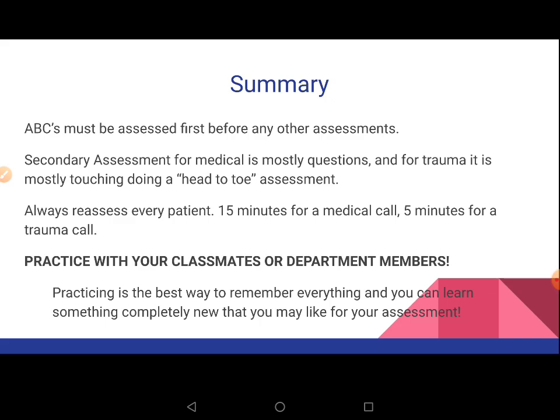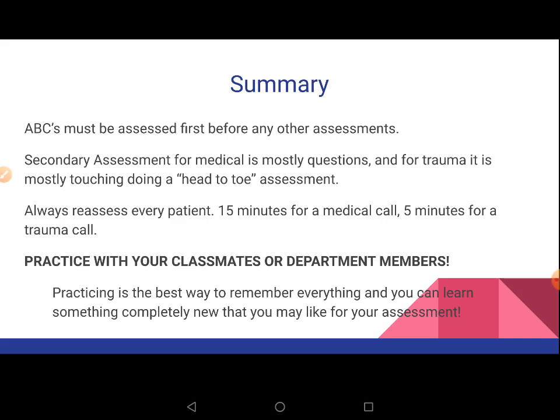stations, because like I said earlier, the medical and trauma assessments are the most intimidating for all students. I remember when I took them, even when I did my paramedic National Registry. It is intimidating because there is so much on them, and you can forget steps fairly easily, and that's okay if you feel that. But just know that overall, now that I've been doing this for so many years, it does help formulate your field assessment when you do get out in the real world.